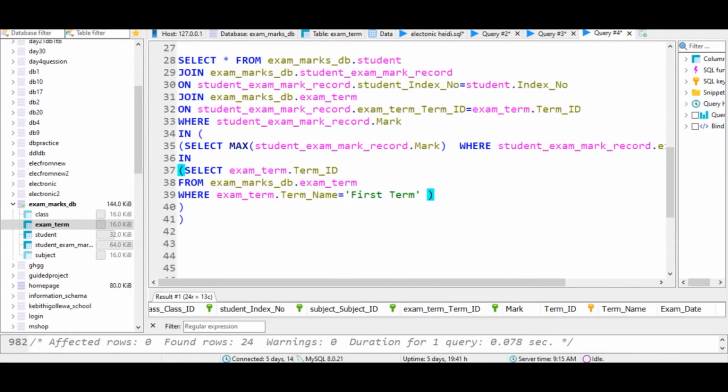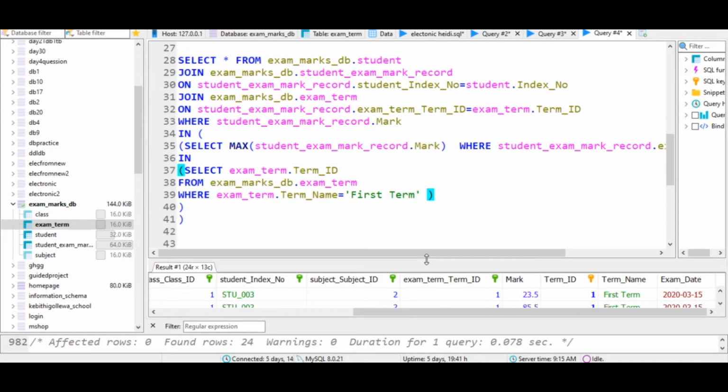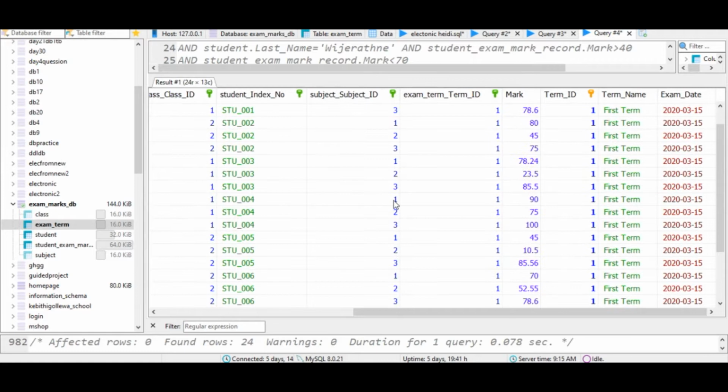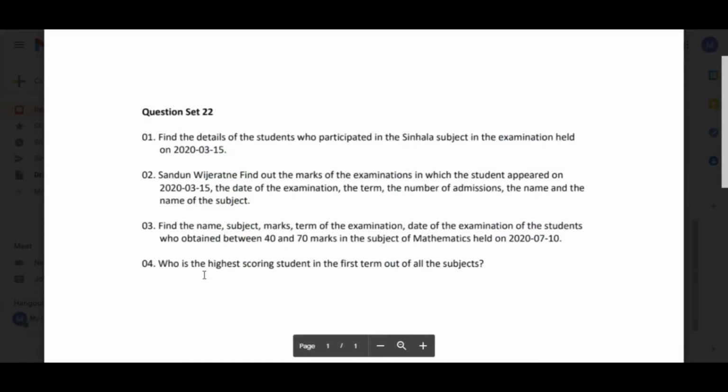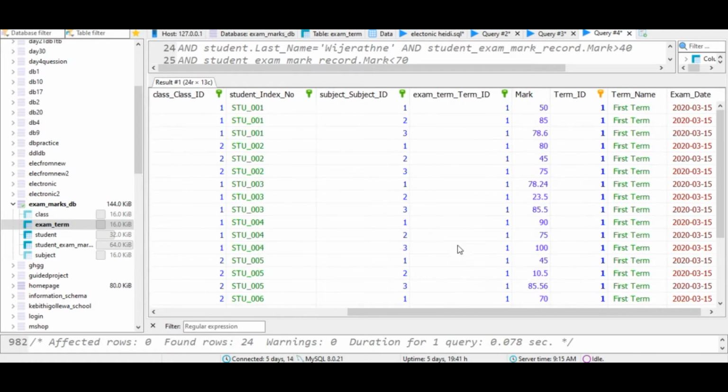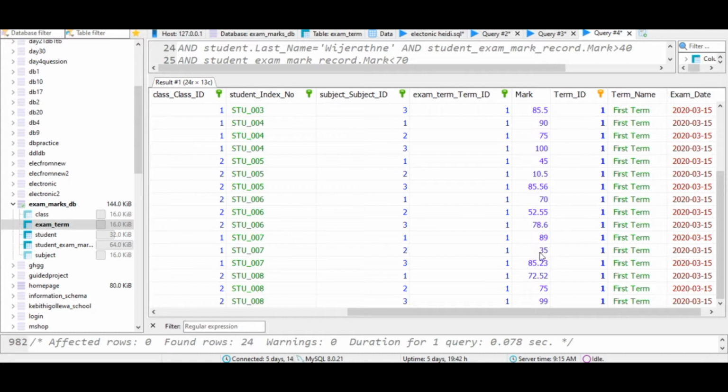We got the results, but there is an issue, I guess. There can be only one, right? Who is the highest scoring student in the first term out of all subjects? We already have multiple subjects. In this case, we have to get a result as this one. Oh no, this one.